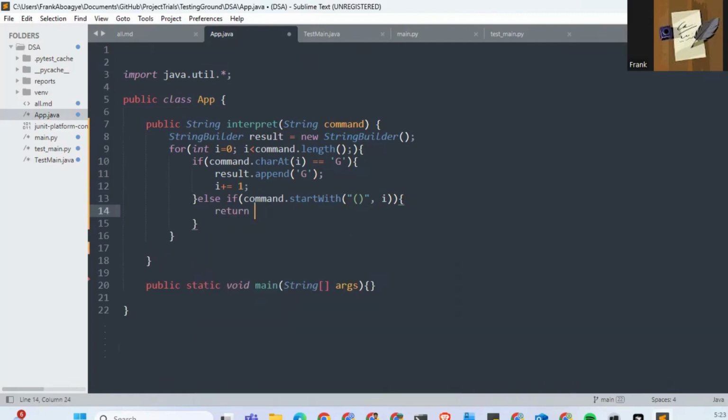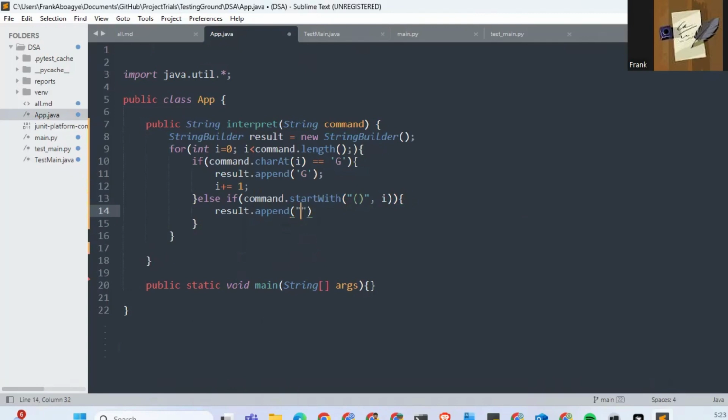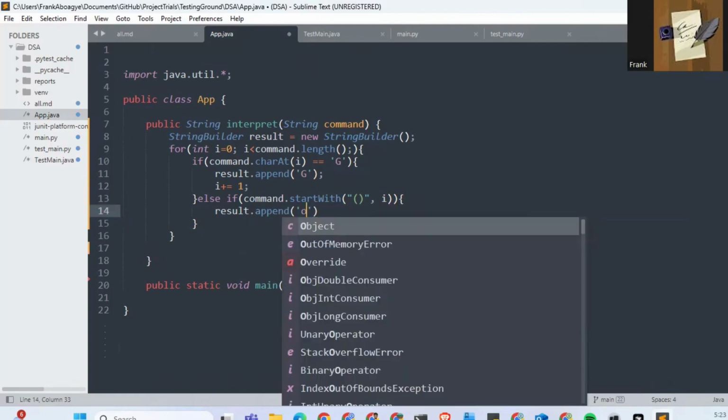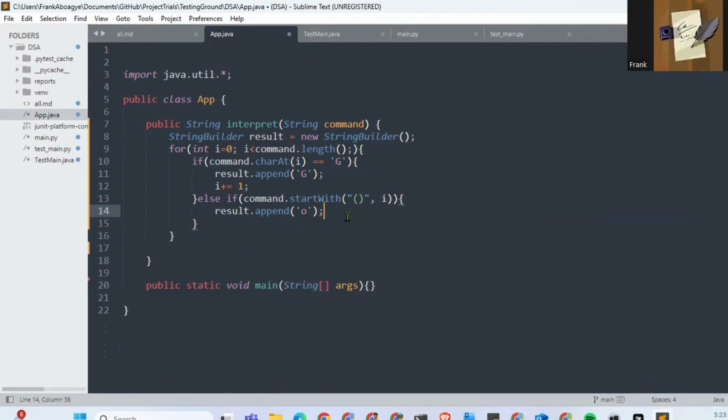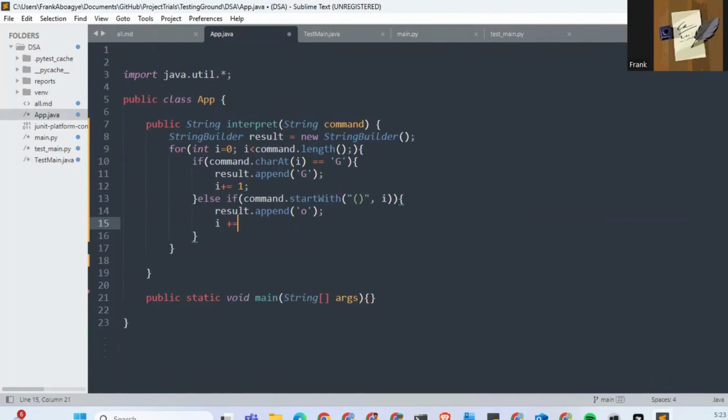So result.append O. Our step size over here for O is 2, so i plus equal to 2.